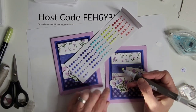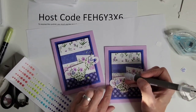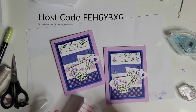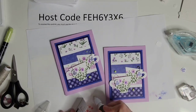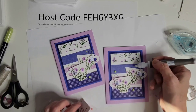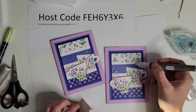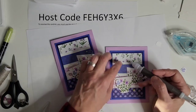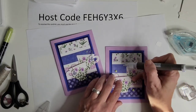Let's see, so I've got one there. Put this one up over here. And I'll put this little baby one. It's upside down. There we go. Got it.